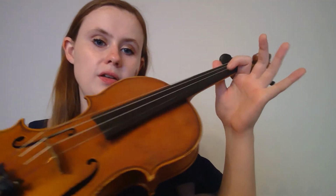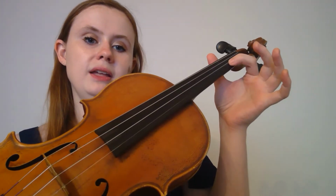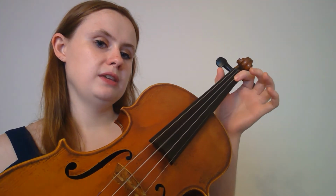Something important to note about vibrato, no matter which type you're doing: usually we have 3 points of contact in our hand. We have our thumb, the base joint of our first finger, and whatever finger we're playing with. For vibrato, we change to 2 points of contact. We're no longer touching here. We must have a little bit of a circle or some space right there in order for our hand to wiggle.